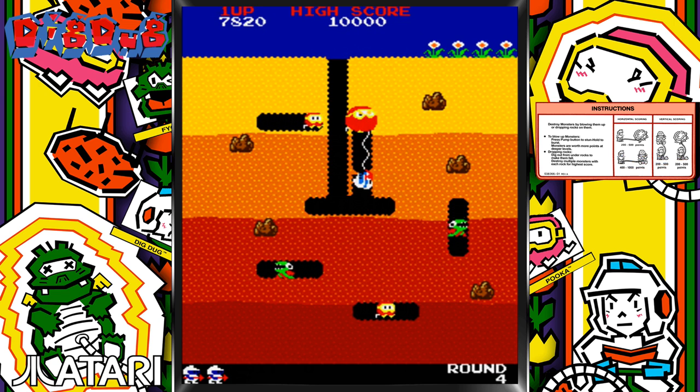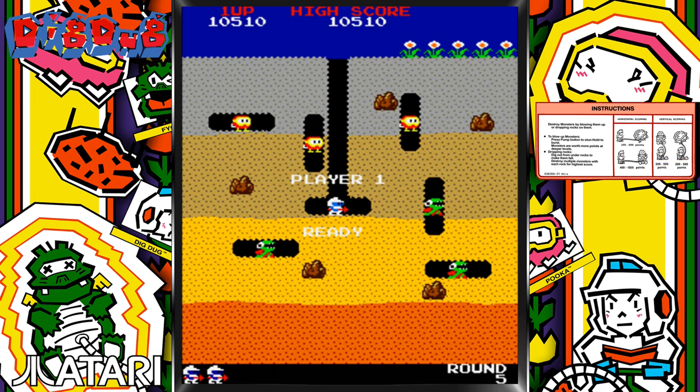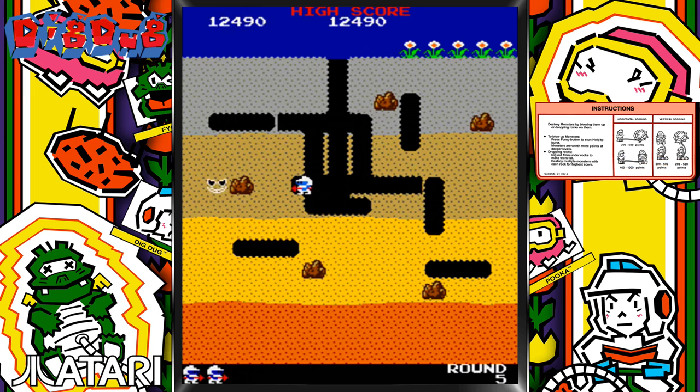There are only two different enemy types in the game. There is the Pooka, who is a round red creature with goggles that reminds me of the comic book character Plastic Man. The name comes from Puka Puka, a Japanese word for puffing. And the other villainous character you have to deal with is the Fygar, who is a green, fire-breathing dragon. You have to be careful with these creatures because the range of their fire is pretty long. These are not just ordinary creatures, though, as they have the ability to move through the dirt just like ghosts.